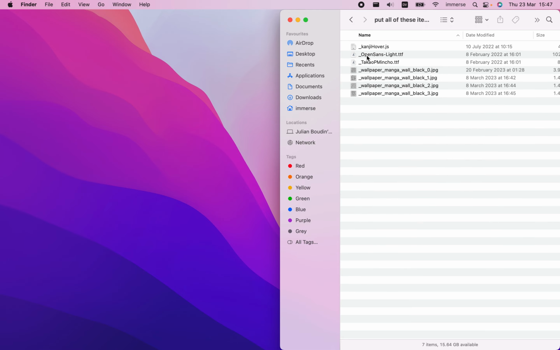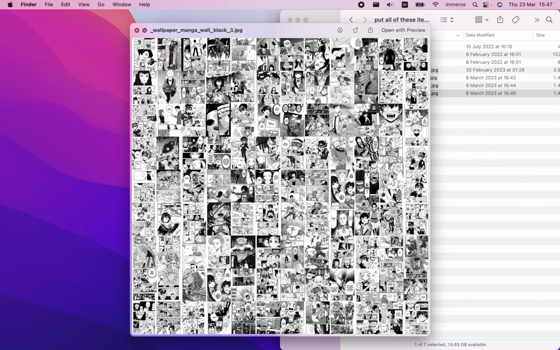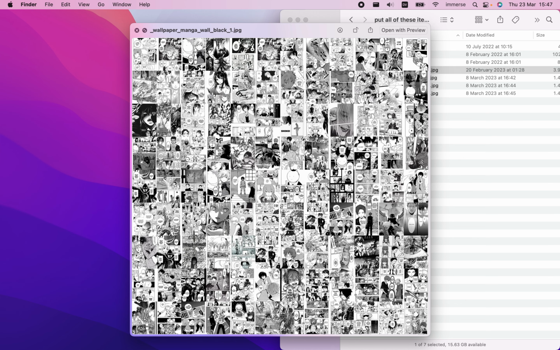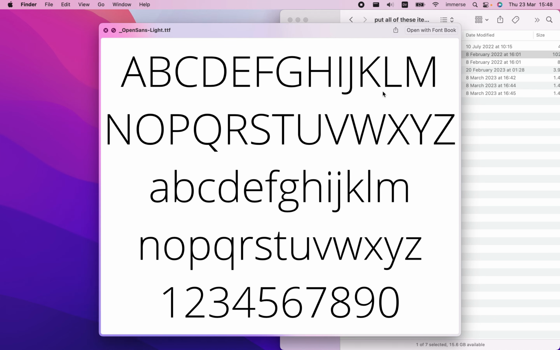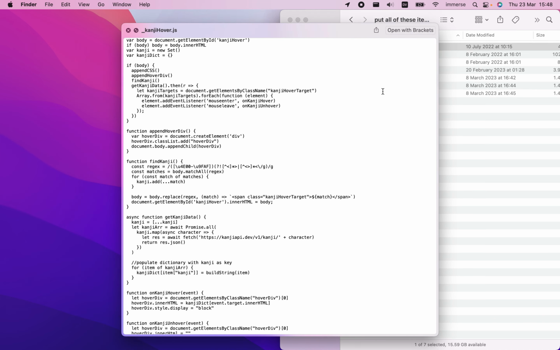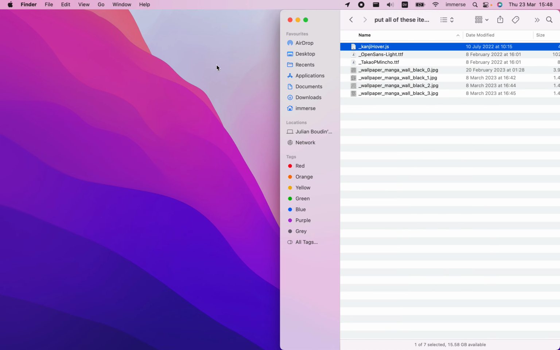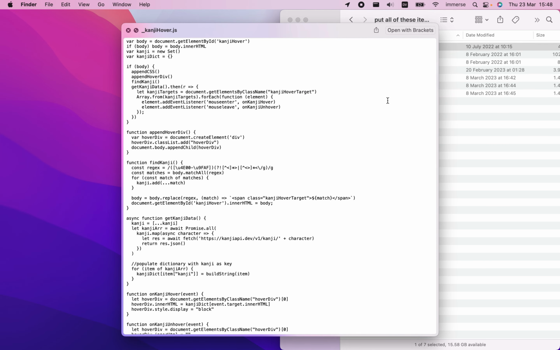So when you open up this folder, you'll find that there's a load of manga wallpapers in here. There's a couple of scripts, a couple of font types, and there's also Eminent's kanji hover. So I'm not taking any credit for Eminent's kanji hover JavaScript work. He's really done a really good job. I just happen to be using it in my card types. So that's why it's here. So credit goes to Eminent for that.